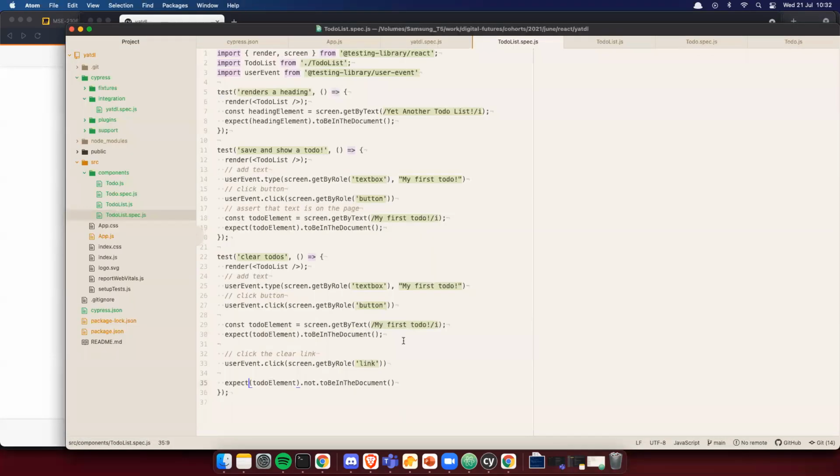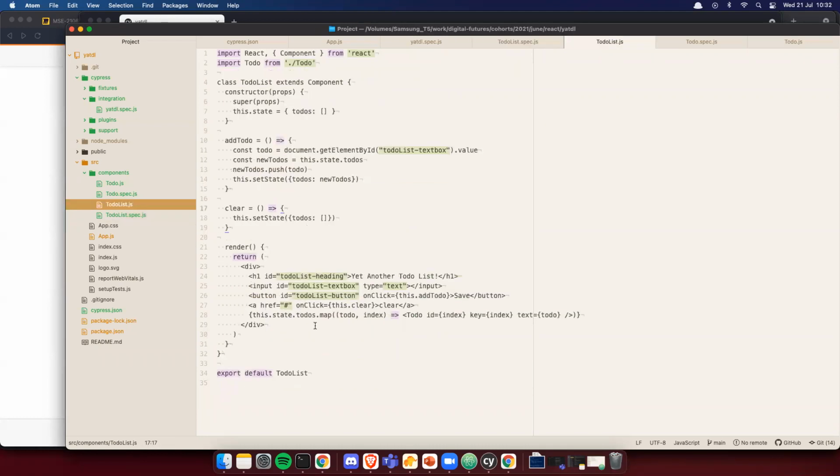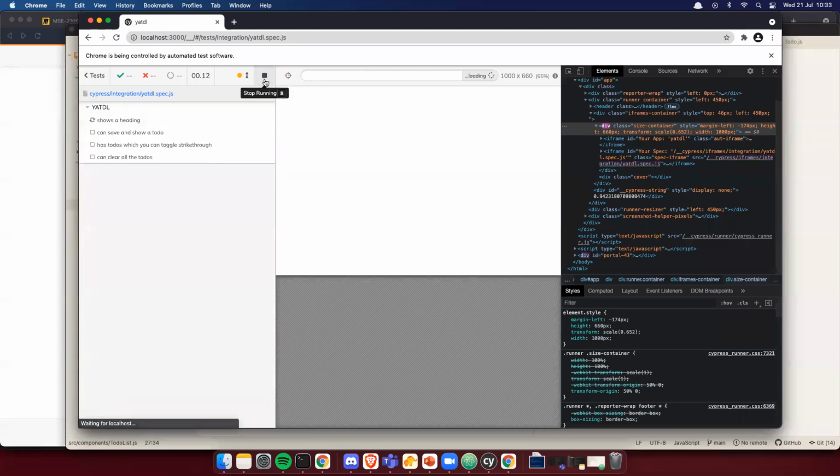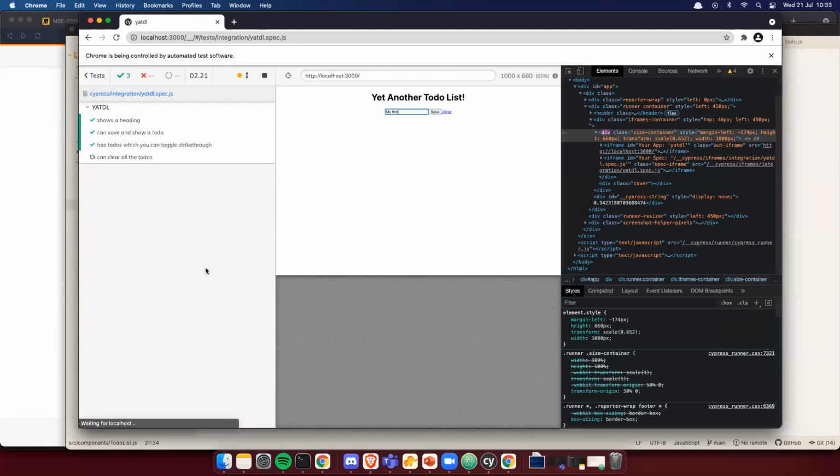To-do list clear link. Let's give it a name, to-do list ID, so things can target it. To-do list clear link. Cool. Save, clear. Hello, world.